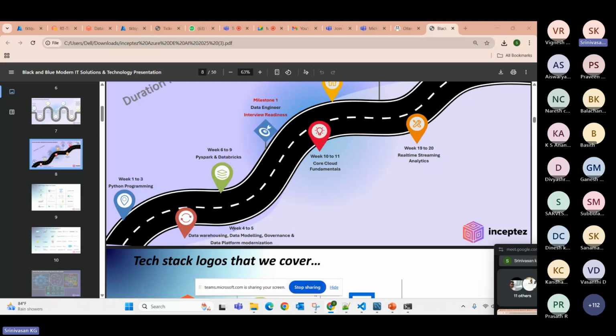So the data warehouse, and then data modeling, and then governance. These are the things. The trend has changed now. Now it is a data asset. We are not talking about data marts or something like that. This transformation has happened. We are talking about data assets or data products, so a unified layer, or UDM layer, a data modeling layer, something like that.